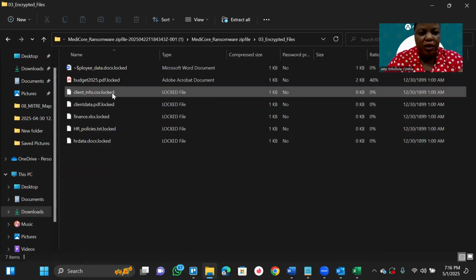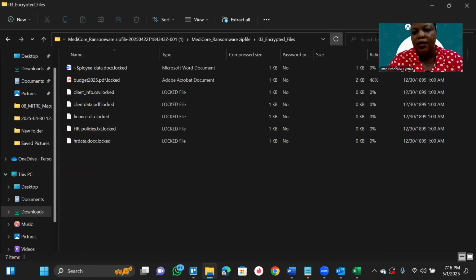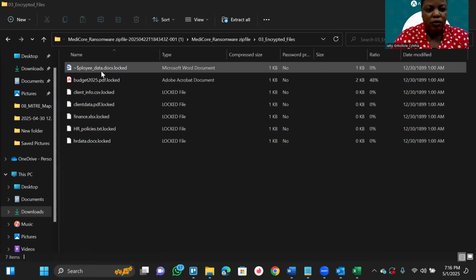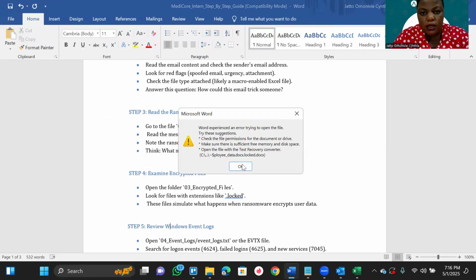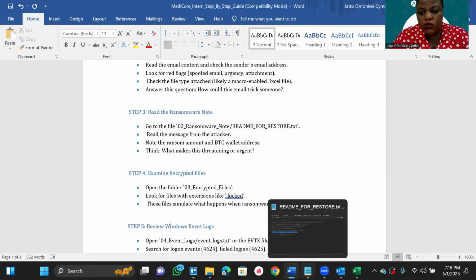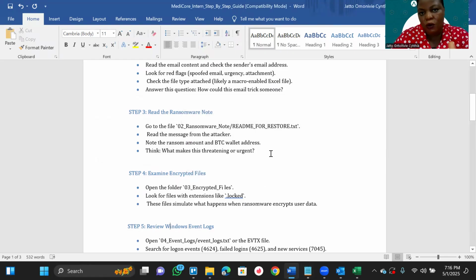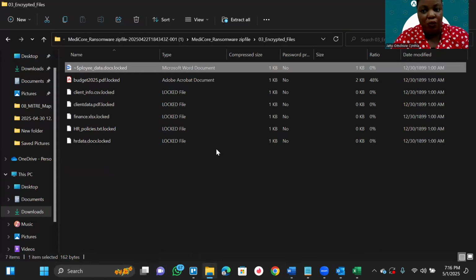So the encrypted files are here. As you can see, employee data. It's locked, and as you can see, I'm getting a signal, oh, don't even try to open it because it's infected.